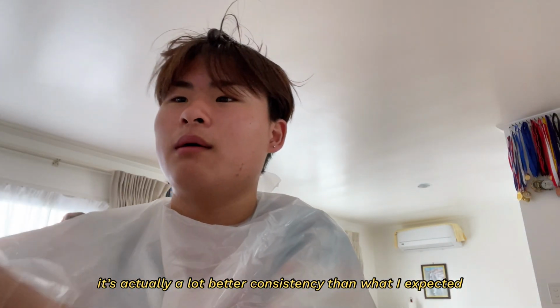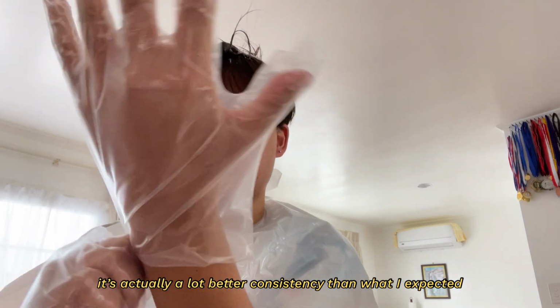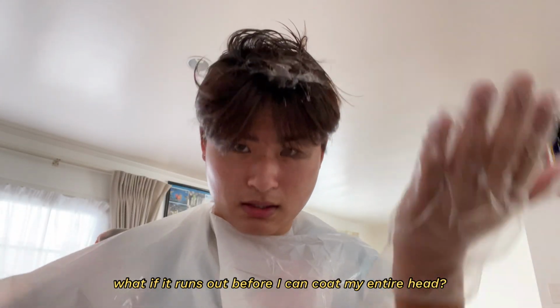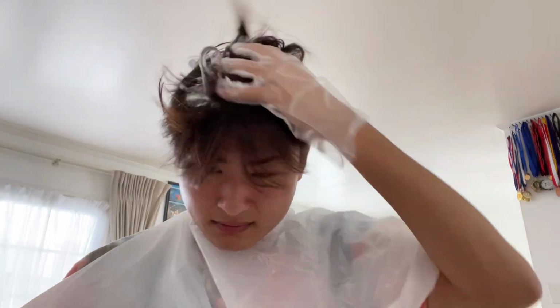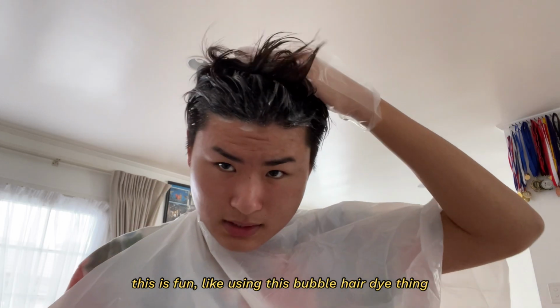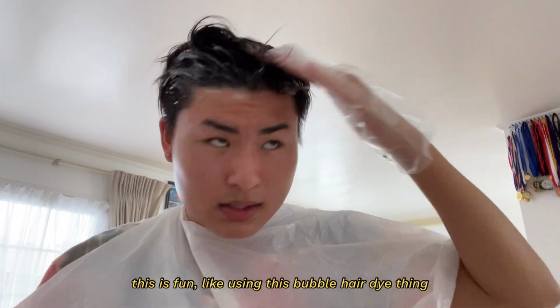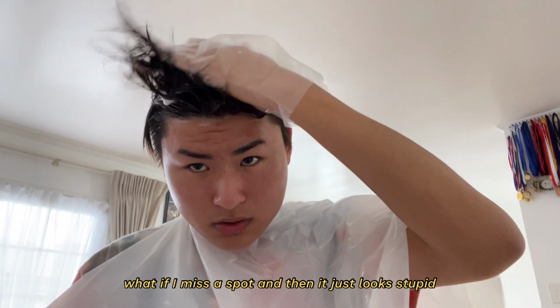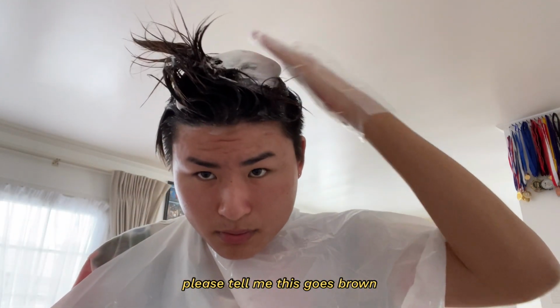It's actually a lot better consistency than I expected. 1, 2, 3, 4. What if it runs out before I can coat my entire head? This is actually pretty nice. If this works, this is getting a 10 out of 10 because this is fun, using this bubble hair dye thing. What if I just miss a spot and it looks stupid? Please tell me this goes brown.